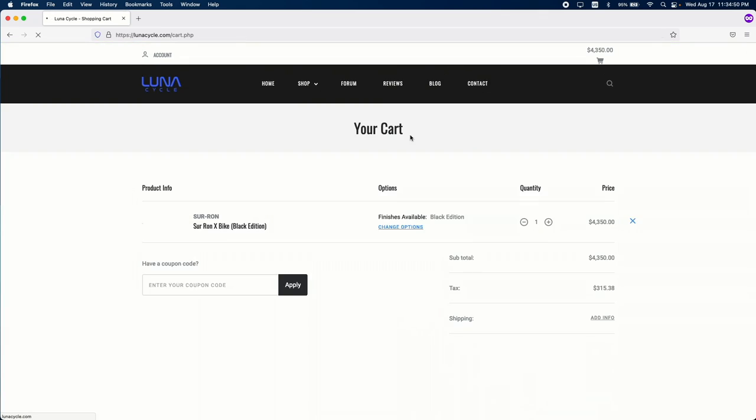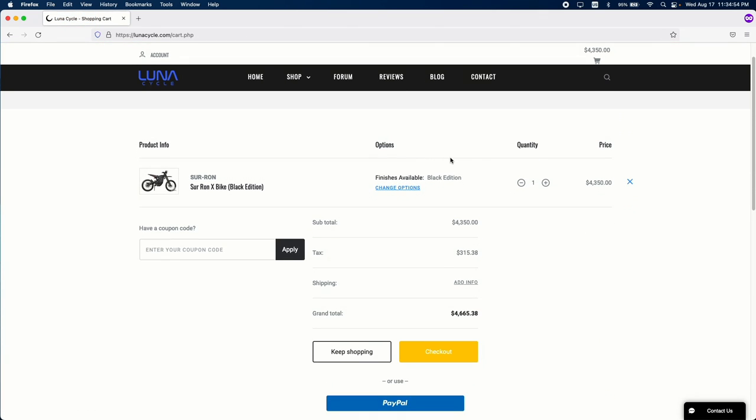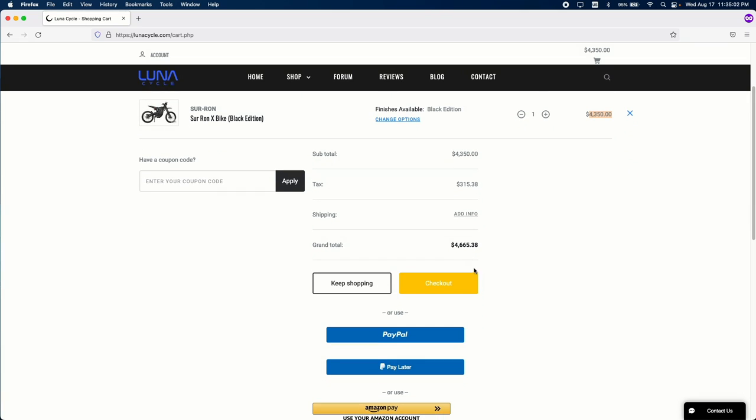Let's view the cart so they have it in stock. This is beautiful. $43.50. And pretty much ready to check out. Now, I do know I live in California, so my tax is a little crazy. It might be a different tax where you live, so the subtotal might change. But this is in California. This is what you're looking at, guys.